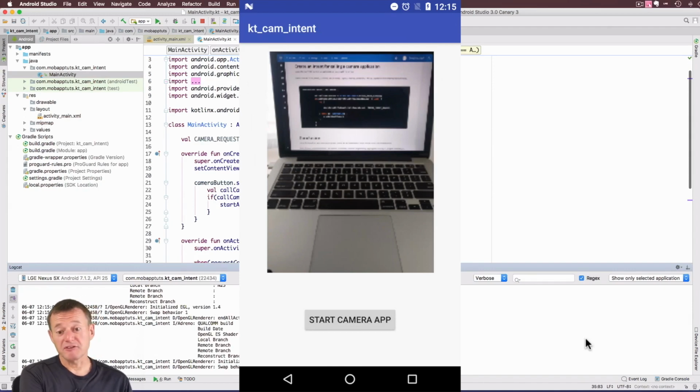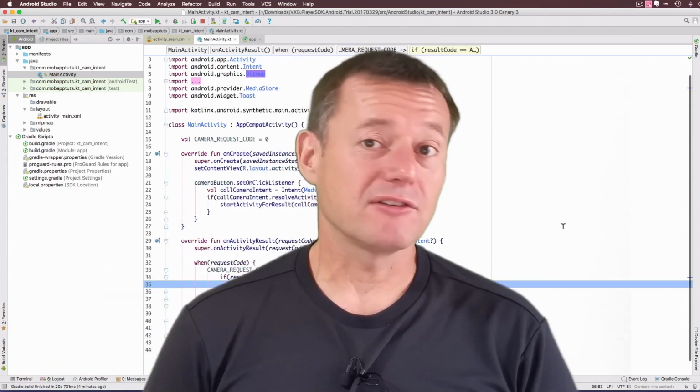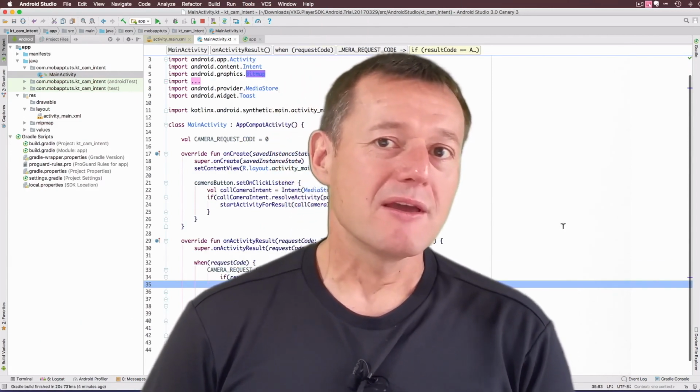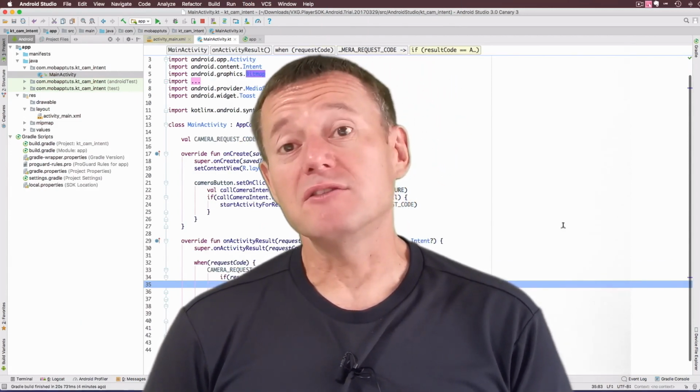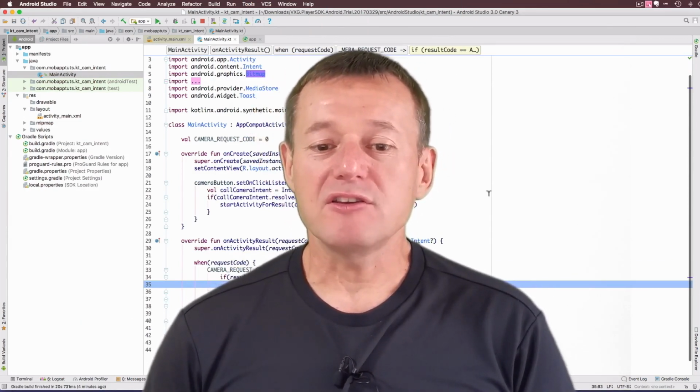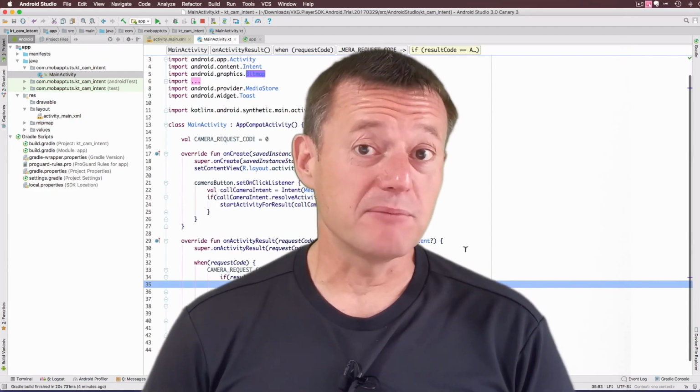And as you can see, we've now returned back to our application here, and we've got the captured image in the thumbnail here. So that concludes this tutorial of how we use the Kotlin programming language to capture an image using an intent. As you can see here, there wasn't a huge amount of code here to implement this.